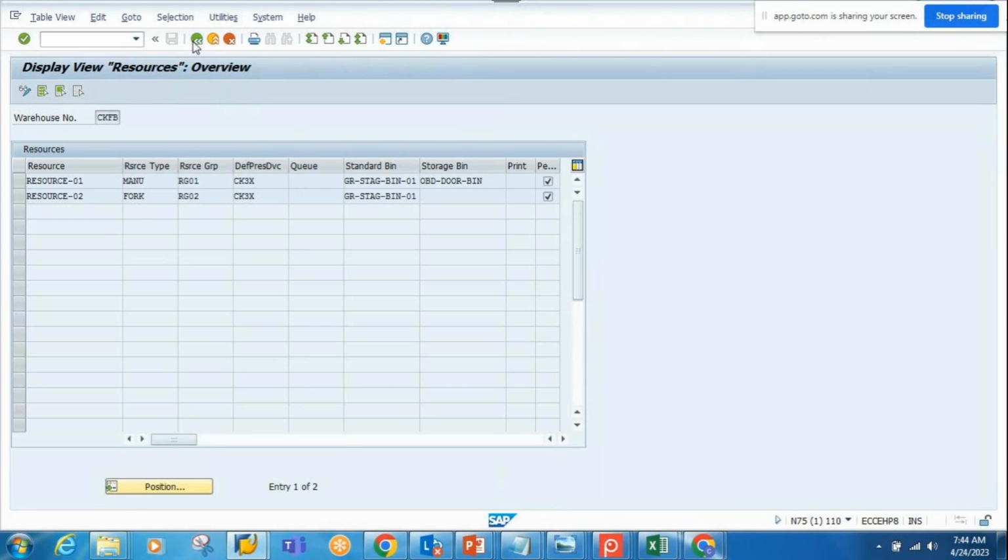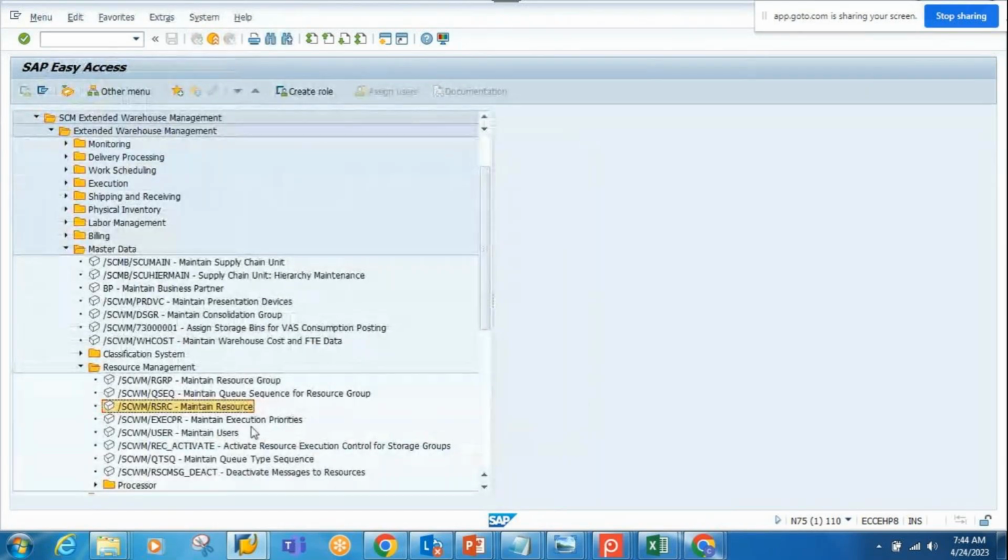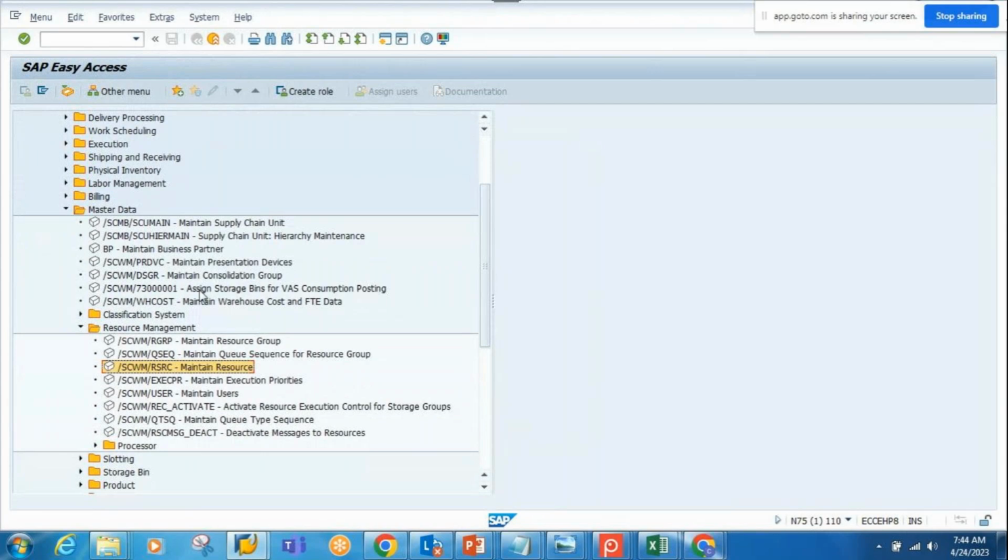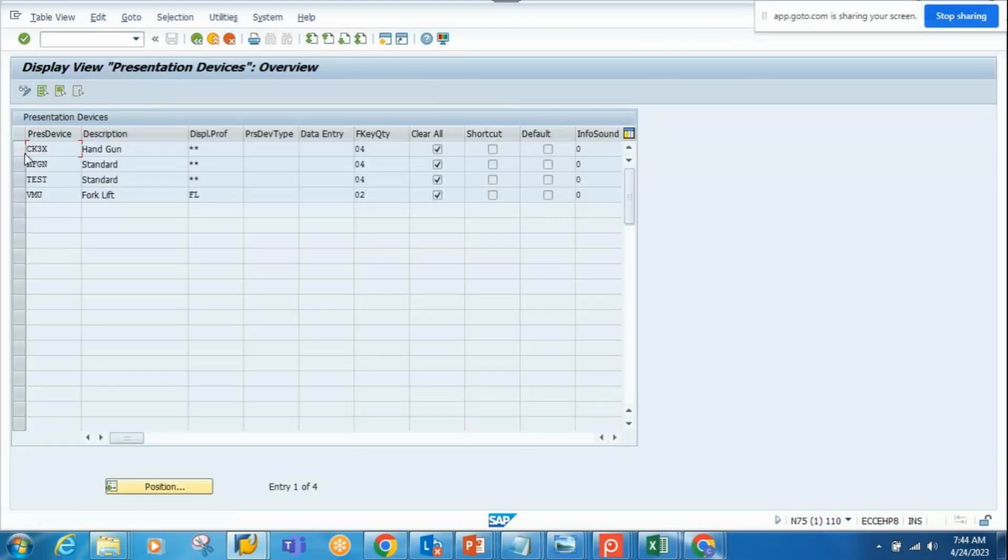Now under the master data, we can see maintain presentation devices. One is CKMX3. Here we can assign the display profile, and within this we can see how many function keys are required.